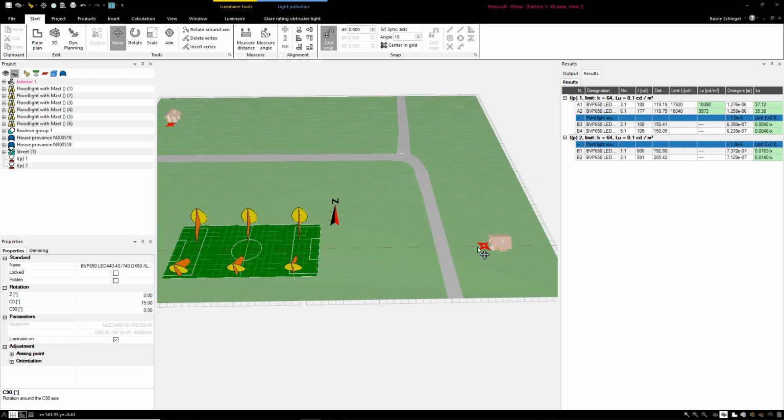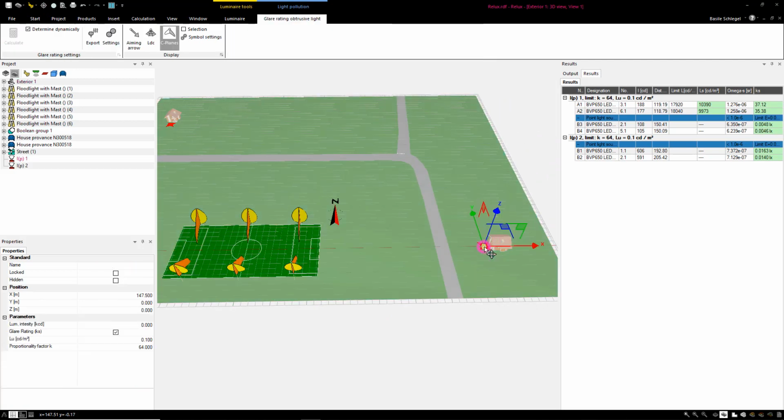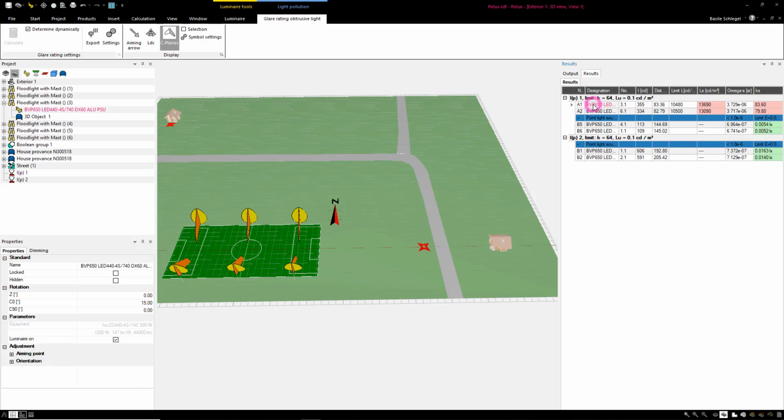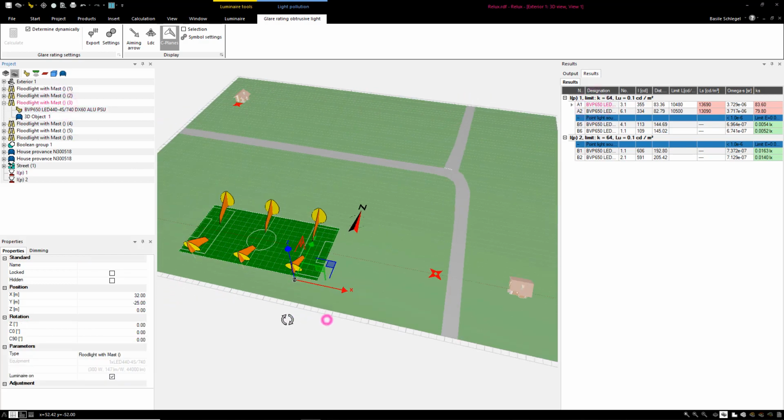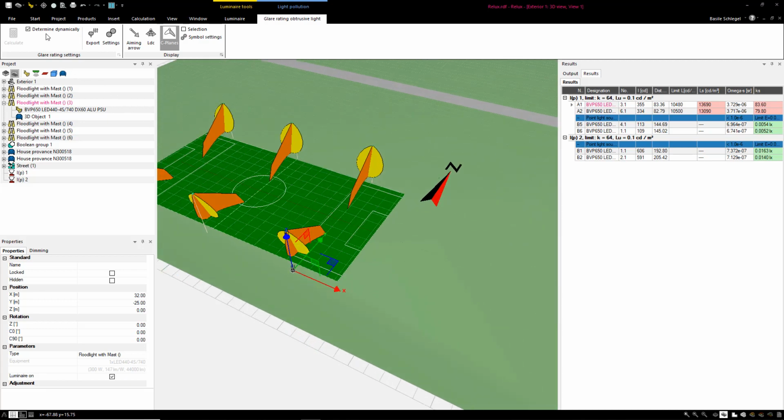If the luminous intensity measuring point is moved, the results will be calculated on the basis of the new coordinates and the new values shown under results. The figures marked in red show that the required values have not been attained.